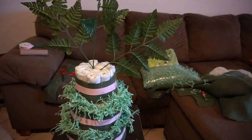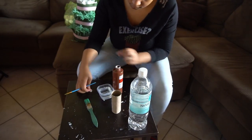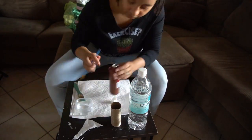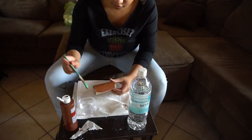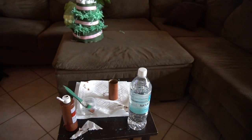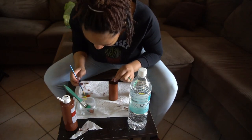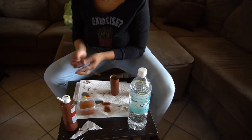Now the next step is to begin painting your paper towel roll or a toilet paper roll so that it looks like a tree trunk. I personally just used a brown, and then I used some other colors just to give it some depth, which was yellow, gray, and a little bit of auburn red. Now you can be as descriptive as you want to be with the painting.